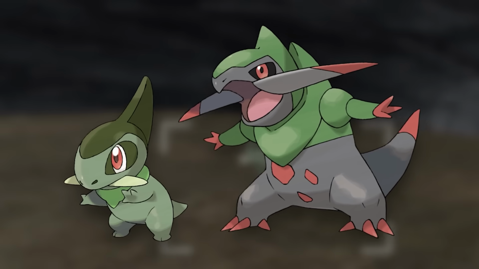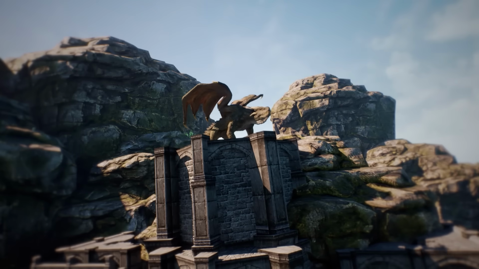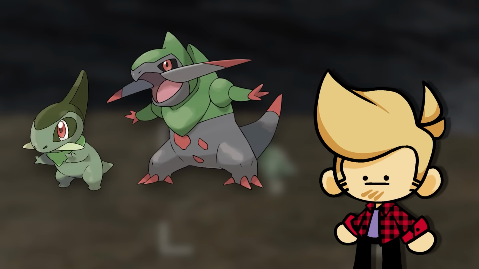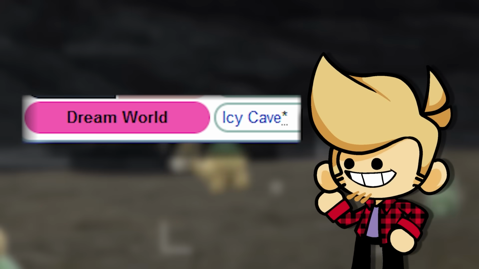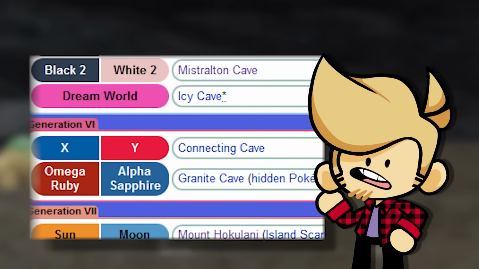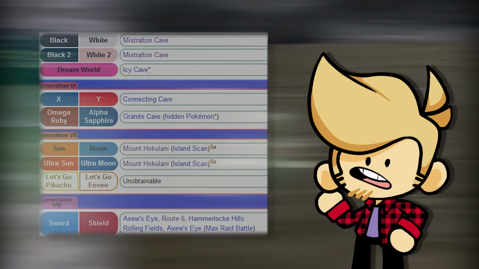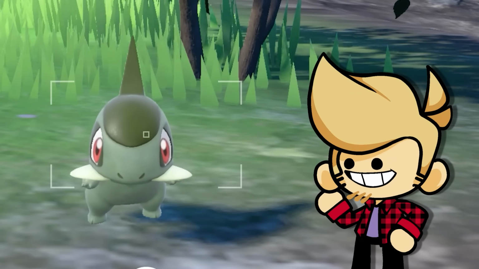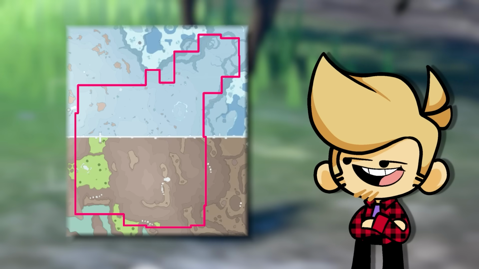Neat. The Axew line are your classic cave-dwelling dragons, which I suppose often prefer caves high up in mountains, but you'd think all the ice and ice types around would dissuade them from being here. But actually, they are found in the icy cave area of Dreamworld too. Most of their other locations would suggest canyon biome as a better fit, which they are also found in, so I guess some just prefer training in a harsher environment. Or it has to do with the cave that's found under both biomes.